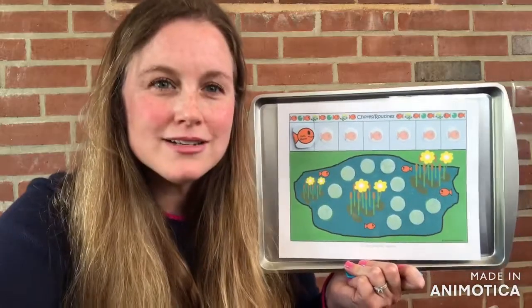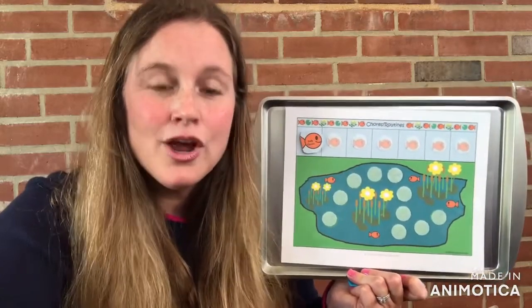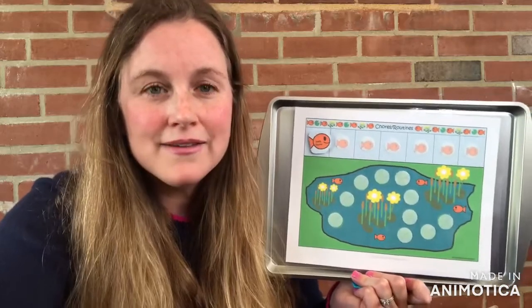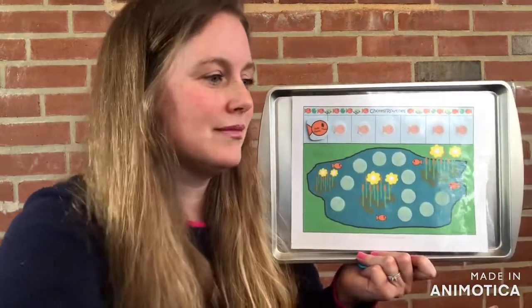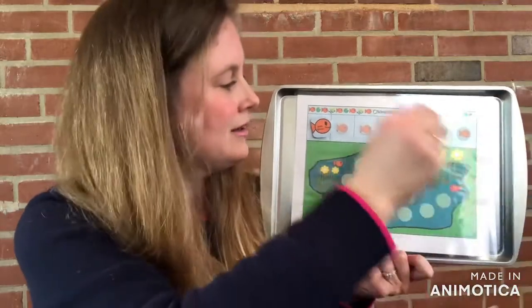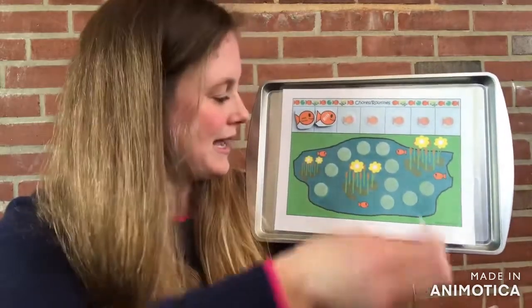If you're just trying to establish this pattern with your child for the first time, it might be best to break it down. For example, let's say you want your child to make their bed, feed the pets, and put their toys away each day. What you can do is go through each one with them at a time. If your child makes their bed, you say, great job making your bed. Let's put your fish on the pond.